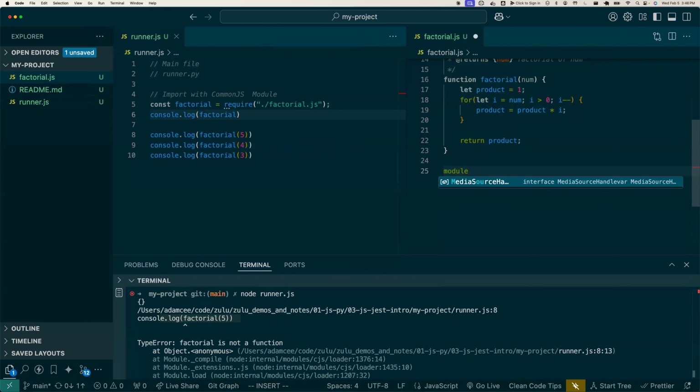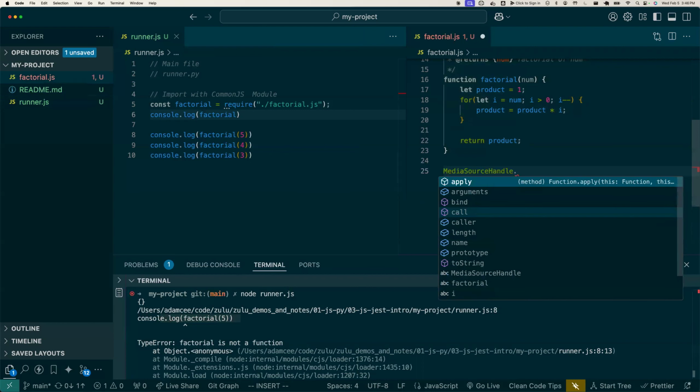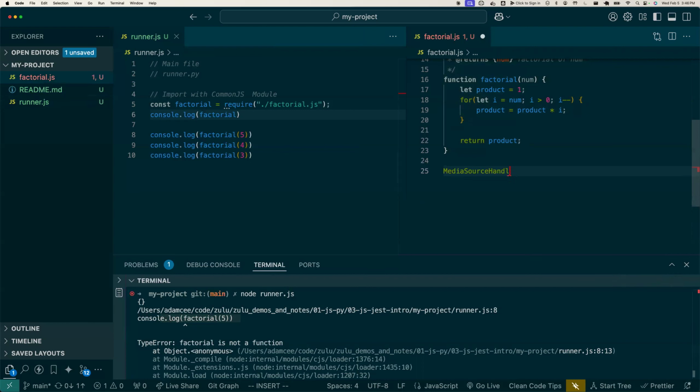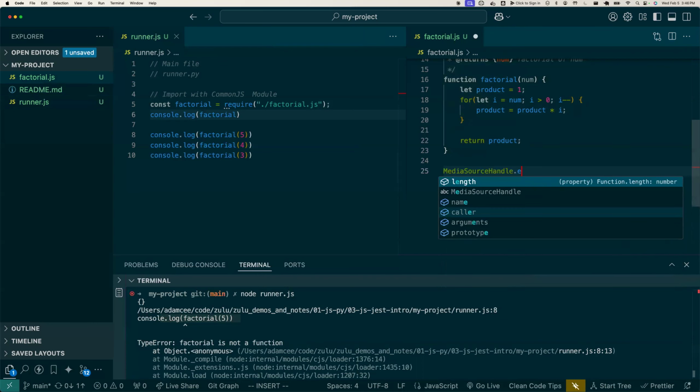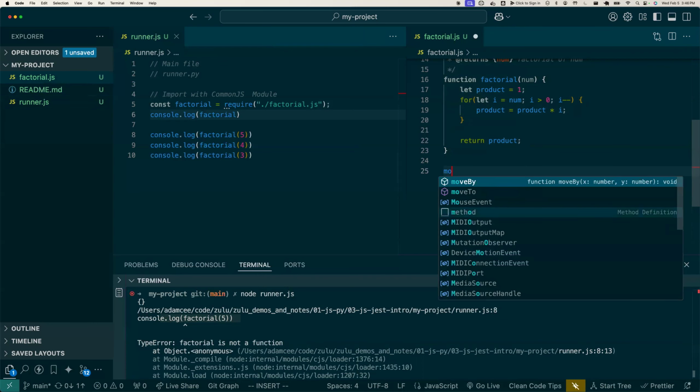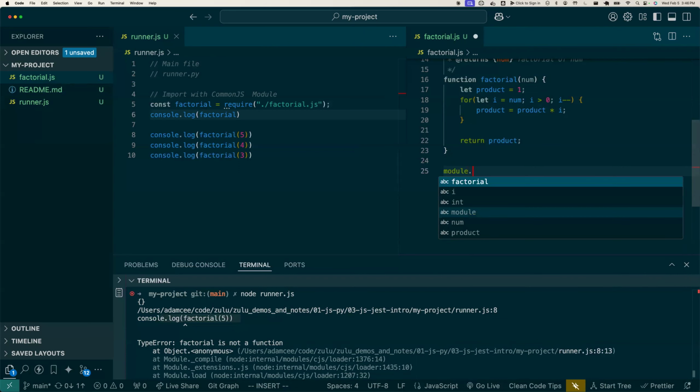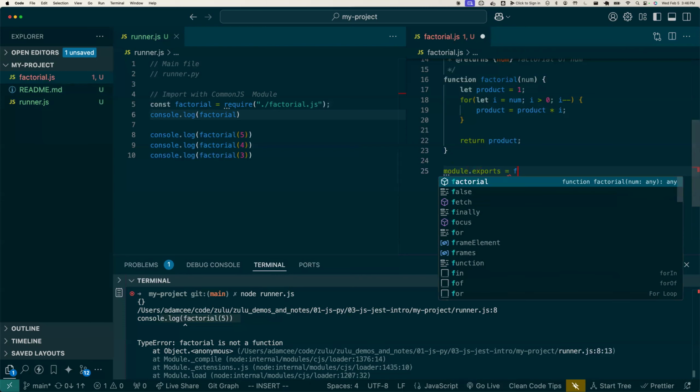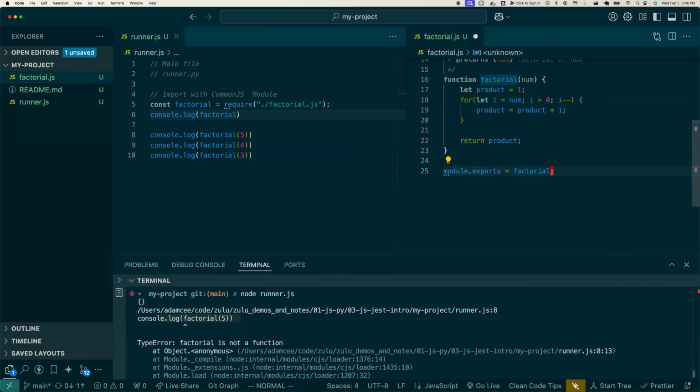And I use this special object called module. And it has a property named exports. And forgive that incorrect autocomplete. Module. There we go. Dot exports equals my function.